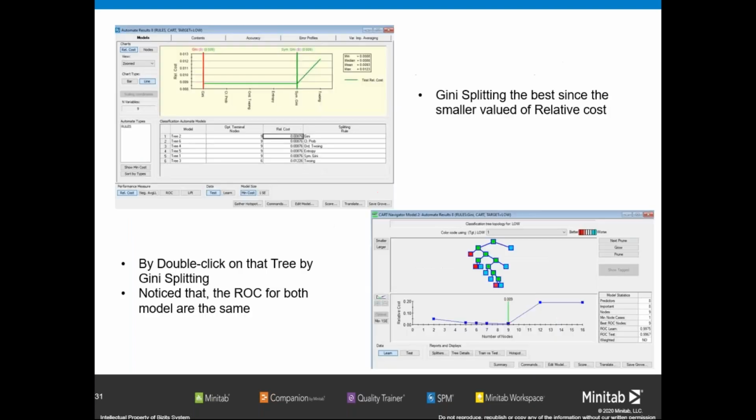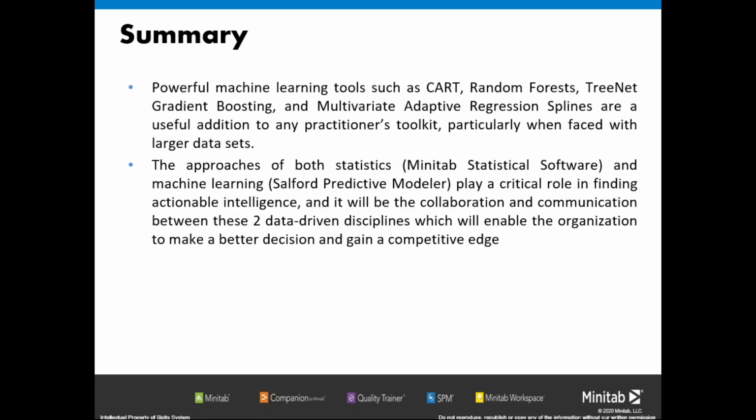So in summary, powerful machine learning tools such as CART, random forest, TreeNet, gradient boosting, and multivariate adaptive regression splines are useful additions to any practitioner's toolkit, particularly when faced with larger data sets.